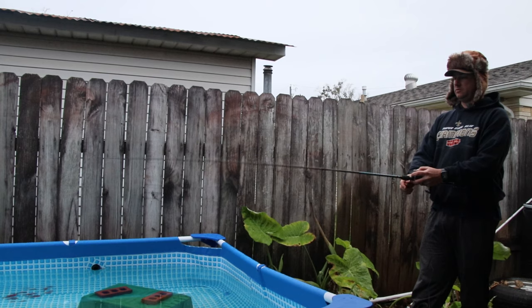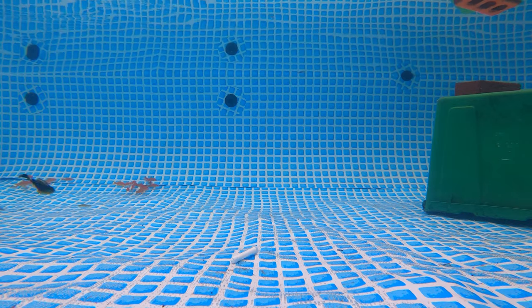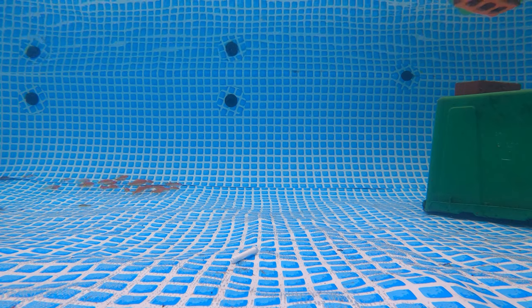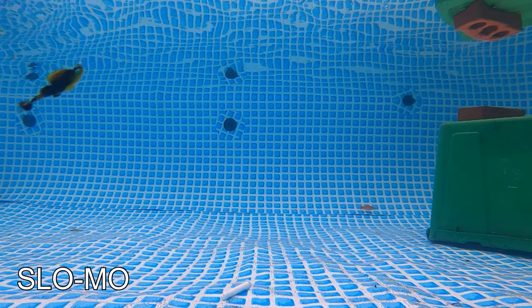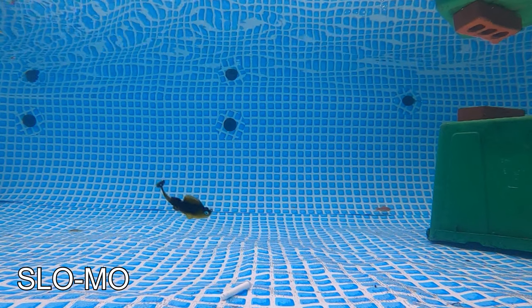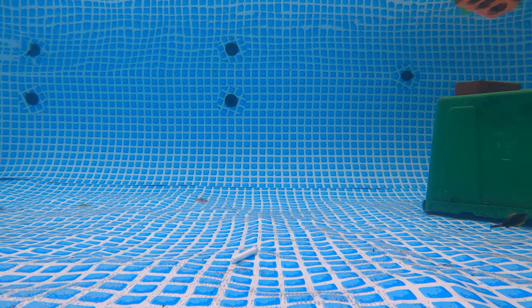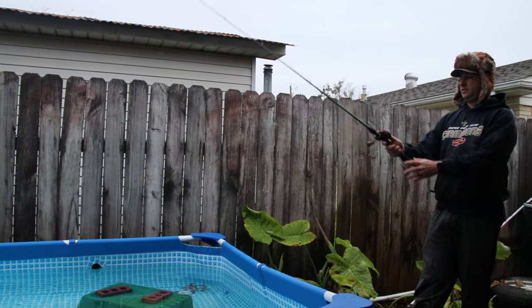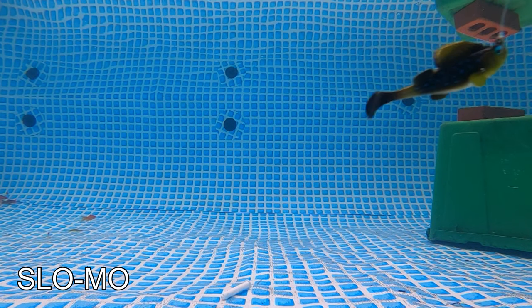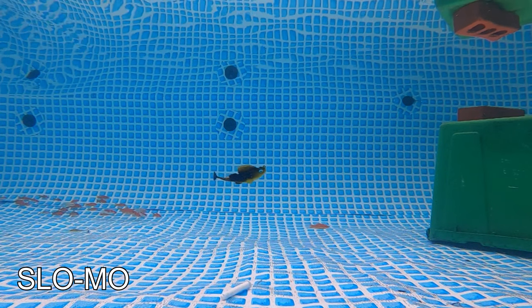Starting with the Dark Sleeper — popping action first. It looks pretty good; it's staying upright. The weight at the bottom is bringing it down nice and slow, and it's landing right on its belly like a fish just chilling on the bottom. There's a lot of nice motion in the tail. Pretty sure this would catch some fish. Now just reeling it slow right across the bottom — still got motion in the tail. I've seen worse baits, but that's what she looks like swimming.